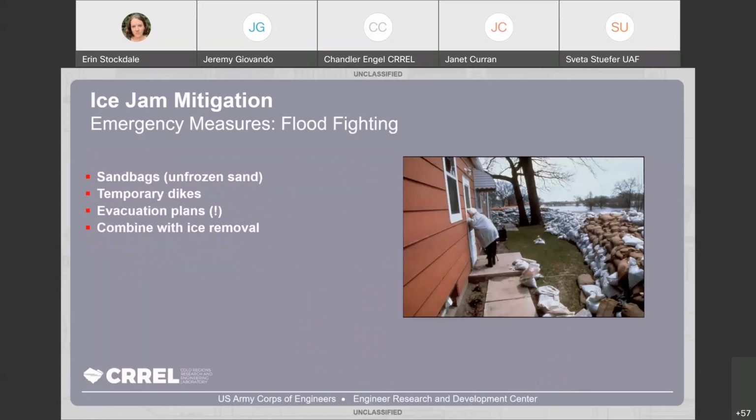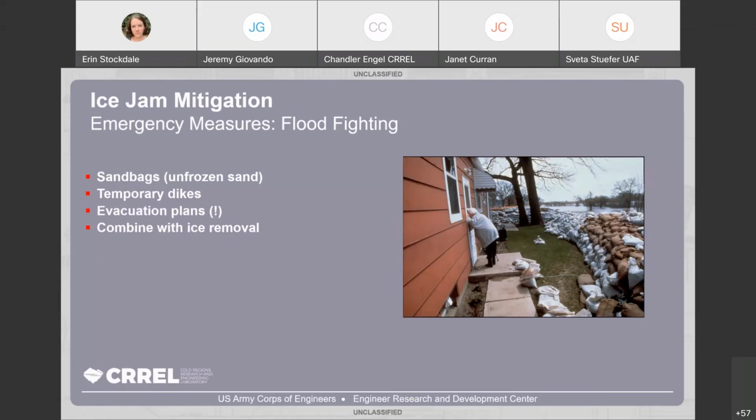Now the next topic in emergency measures is flood fighting. This is an approach that isn't necessarily tied to ice jam specific flooding. It's a response to any sort of flooding. We're basically accepting that there's going to be some impacts, some flooding from the jam, and that there needs to be a flood fight to prevent damages to infrastructure and homes. The classic measures are things like placing sandbags or jersey barriers, with Bizqueen or water bladders or whatever, to create temporary dikes.